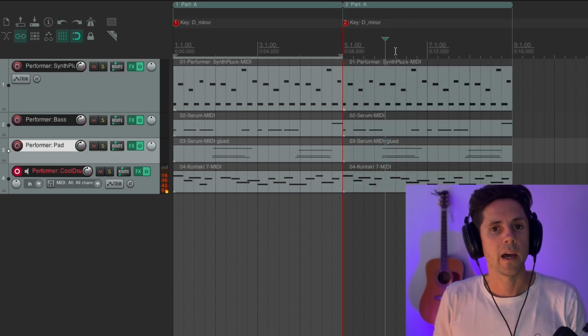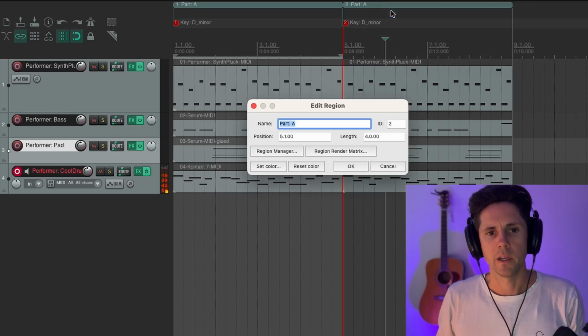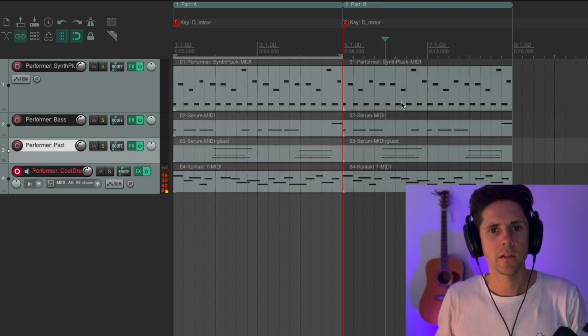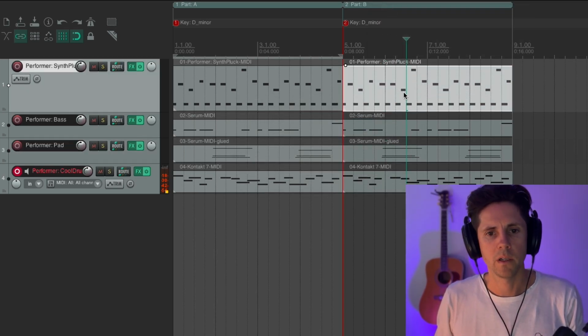So now we have two different parts to go between. So I'm gonna name this part B instead and change up the MIDI some.